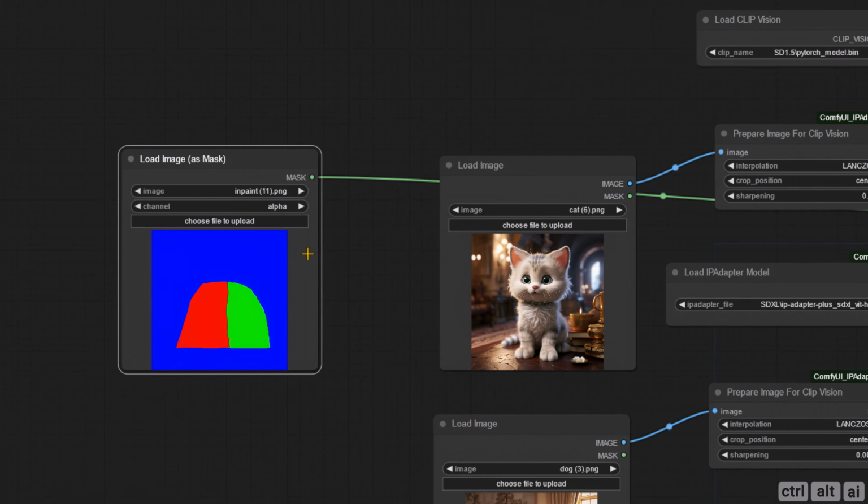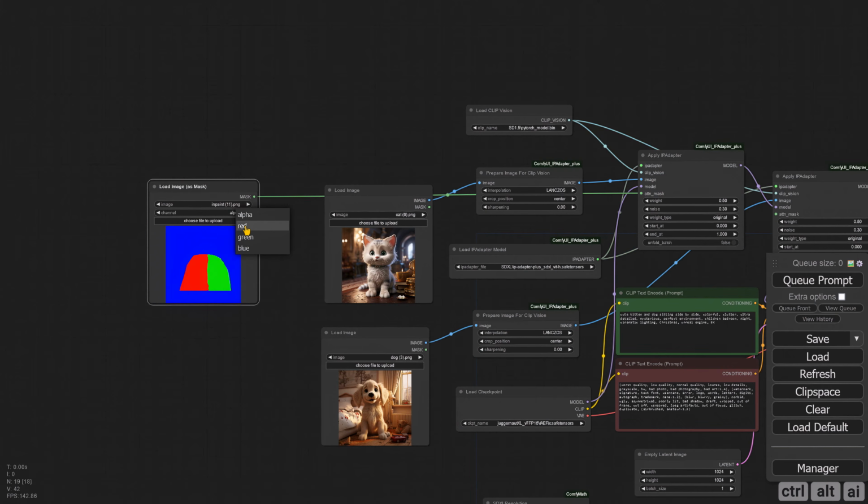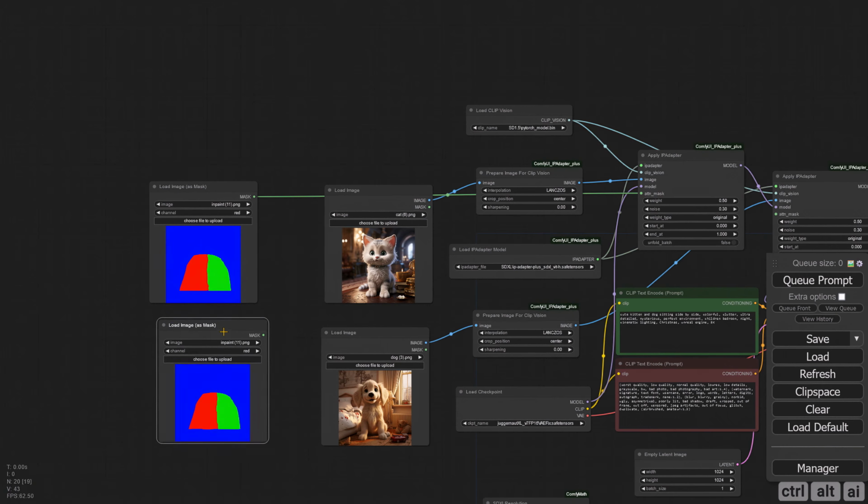So, here you choose 3 colors, that is red, green, and blue. What color is for what doesn't matter. I have taken blue as a background. I will define the subjects as red or green. One thing you should take note of is that the color code for this should be pure blue, green, and red. Any color variation will not work. This can be created in Paint, Photoshop, or any graphic editing tool you have. The drawing has to be a rough estimate. I'll set the cat as red and the dog as green and cue prompt.